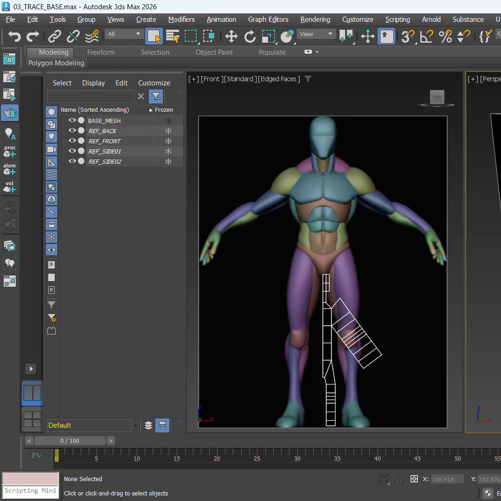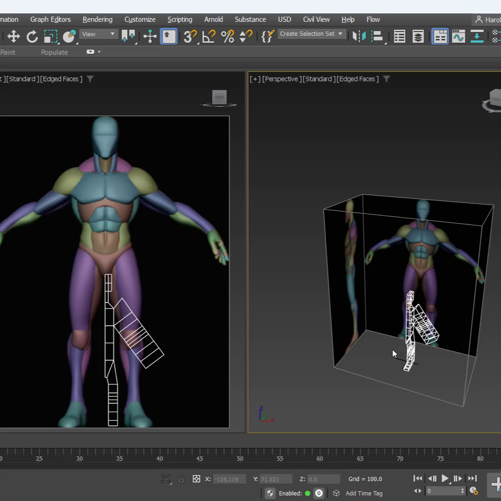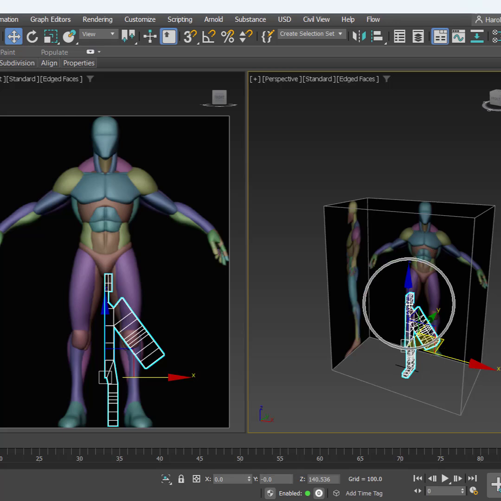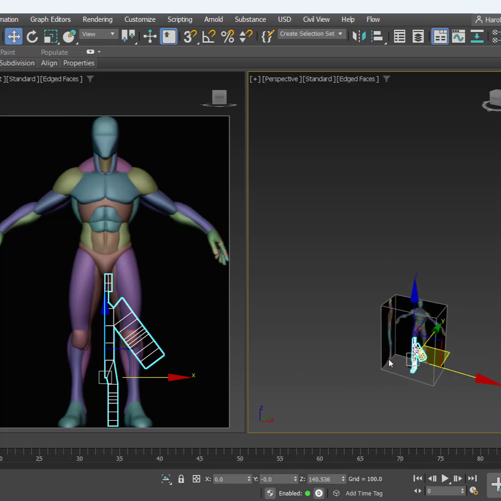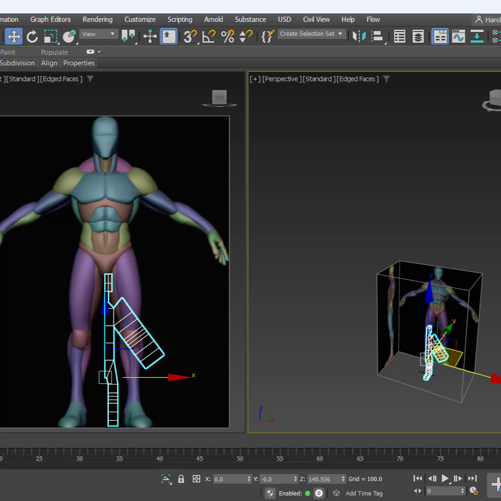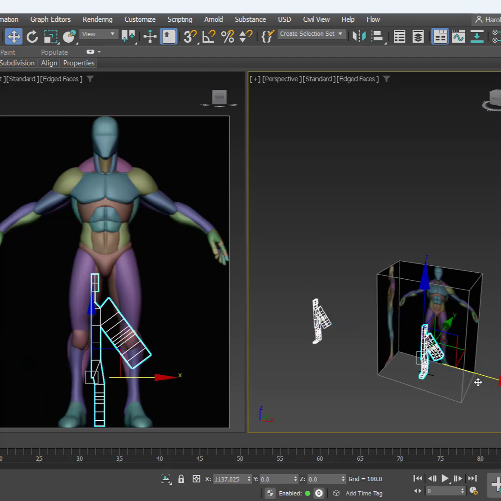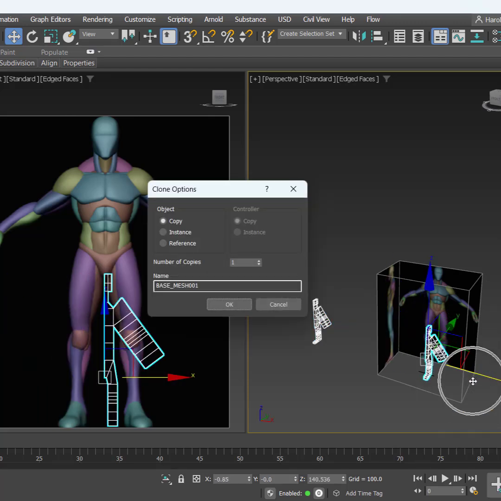All right, and the next thing that I will do is start doing my backup within the scene. Scene backup means, since this is an original object, a base mesh object, I'll just move it to the side. Then I will hold Shift and drag to create a clone of it. There's the clone.